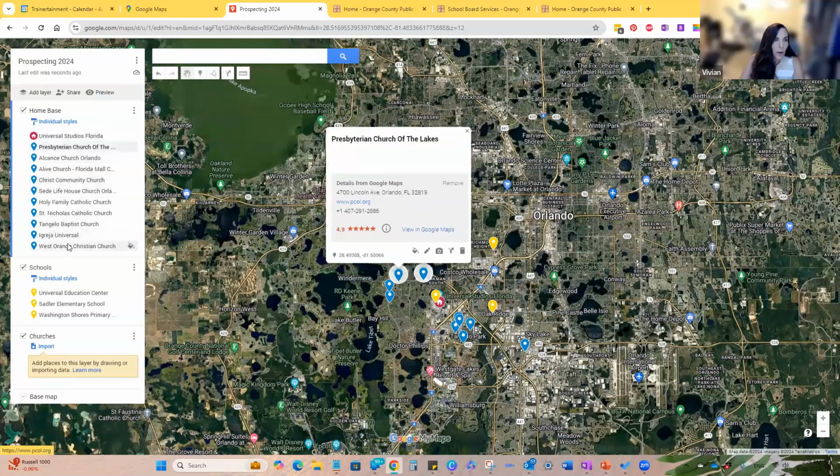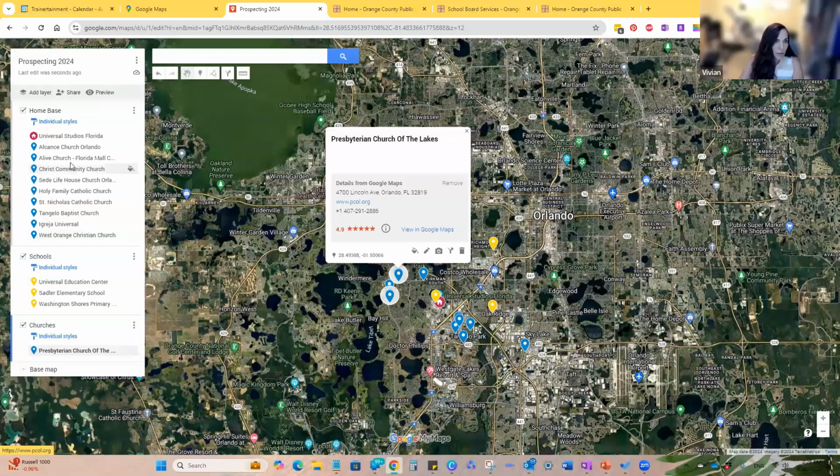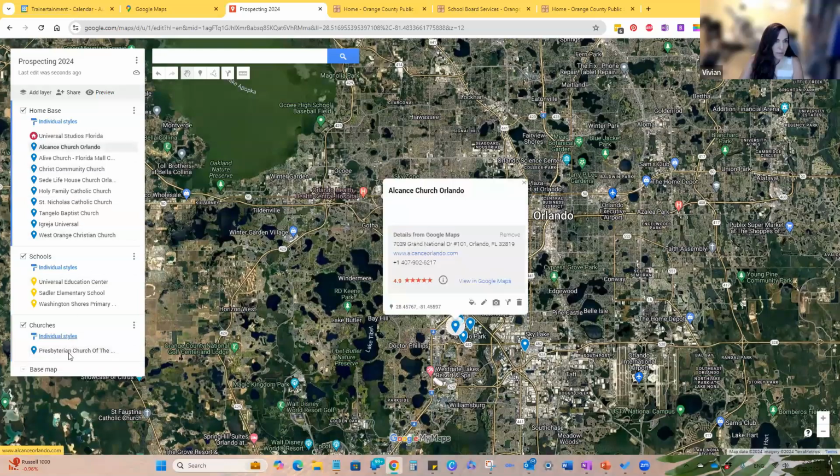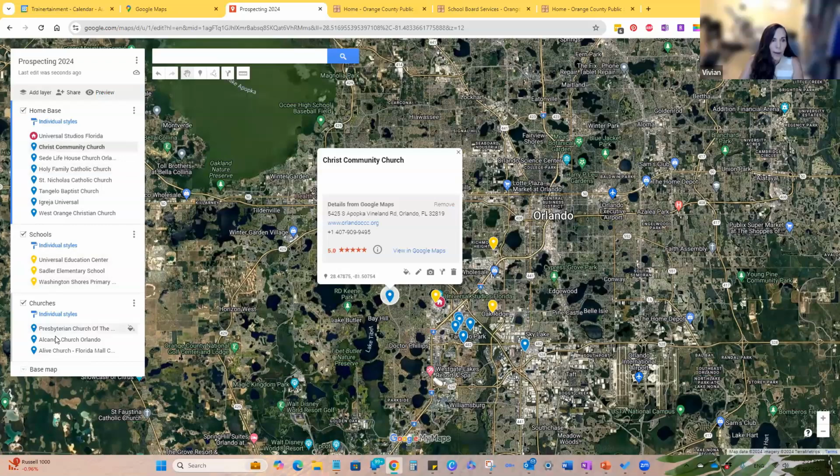You can move all of those back to churches. I would just click on them and then just put them back into church here. You could just drag it to whatever list you want. Because you don't want to have, your home base should just be your own space here.